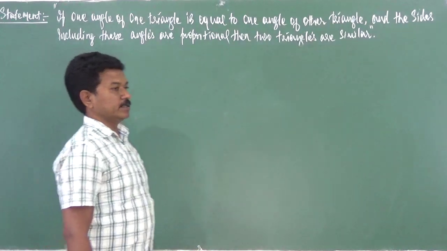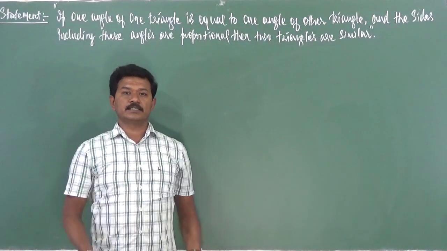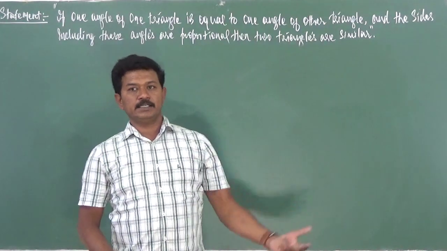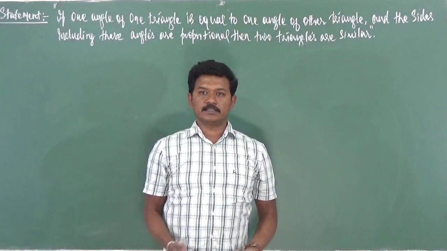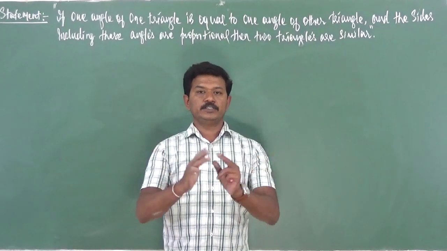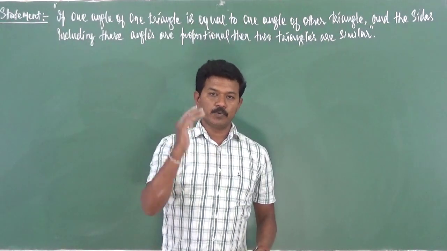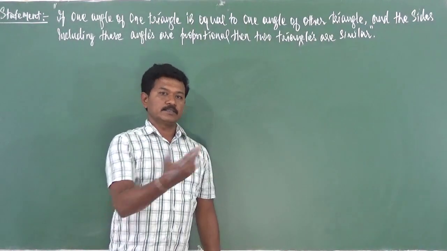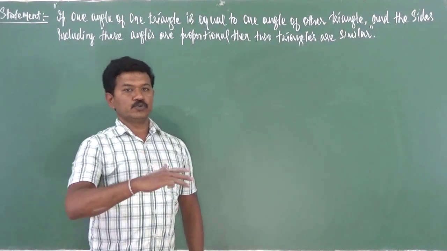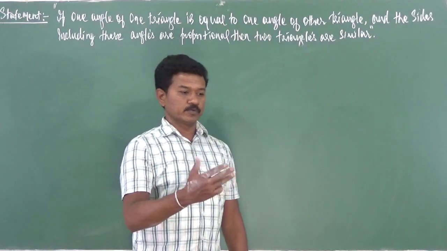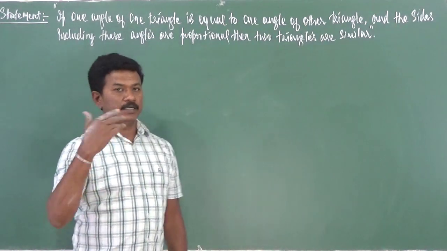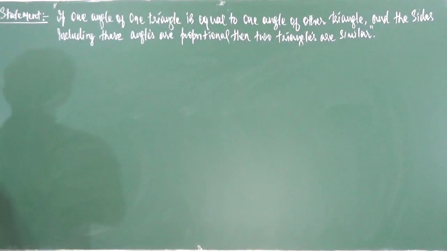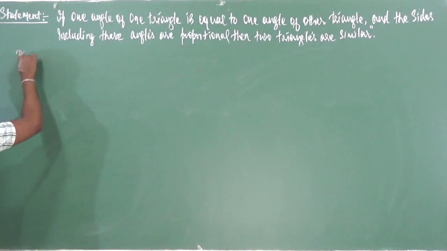Then we have to prove that the two triangles are similar. So to show that any two triangles are similar, we have two options. One is the AA criterion, another one is the SAS criterion. By using either of these two criteria, you can prove any two triangles to be similar. Yesterday we discussed the AA criterion, that is, if two triangles are equiangular, then we can prove that they are similar. Here, in the SAS criterion, we will go with the diagram and tell you how it goes.